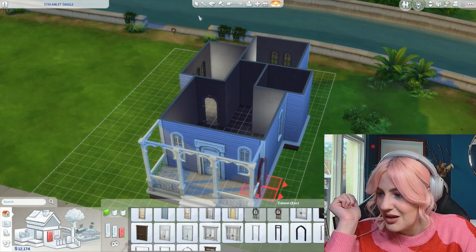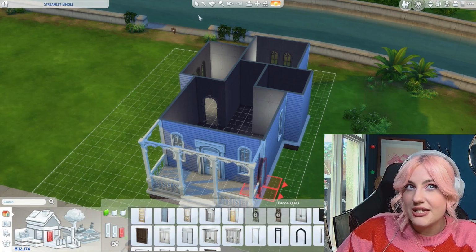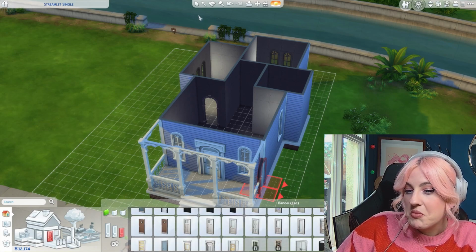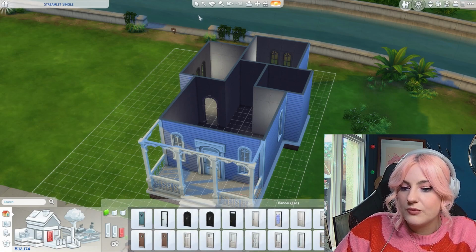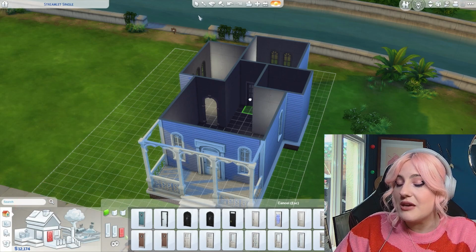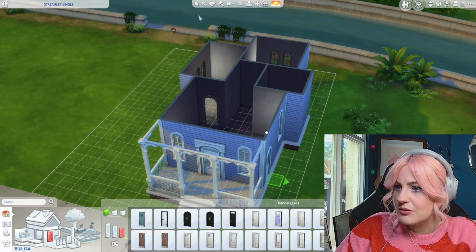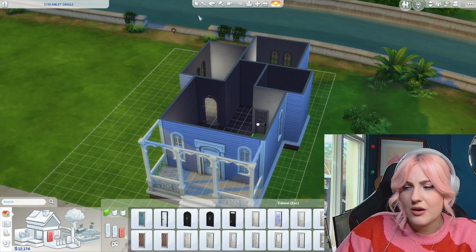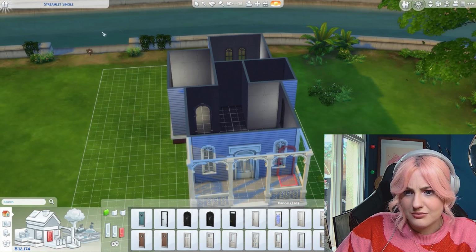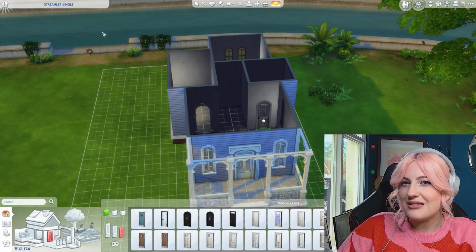Ooh. You can't have windows on a bathroom door, surely. Unless they're frosted, I guess. We're going to pretend they're frosted on the bedroom and the bathroom door, because otherwise I'm going to be here forever. That's not the same door. Why is it square? Excuse me? It's not arched on both sides. What's that about?